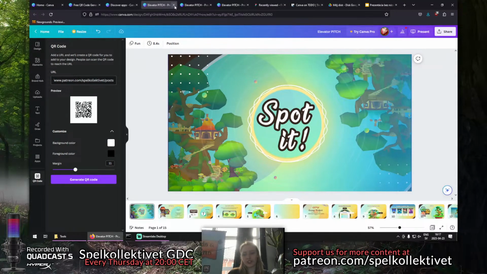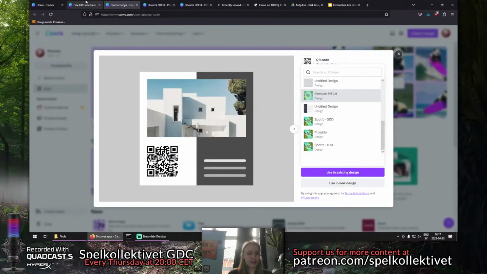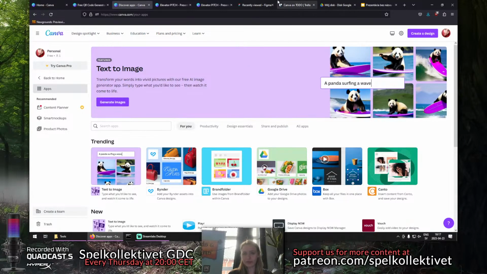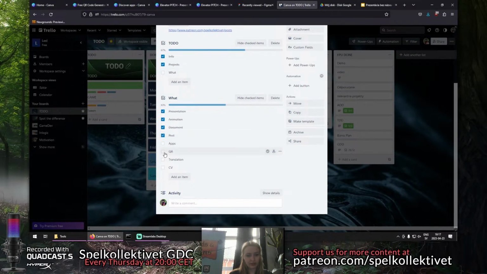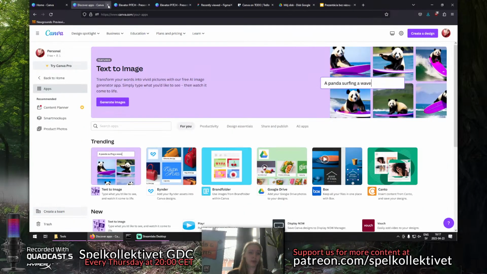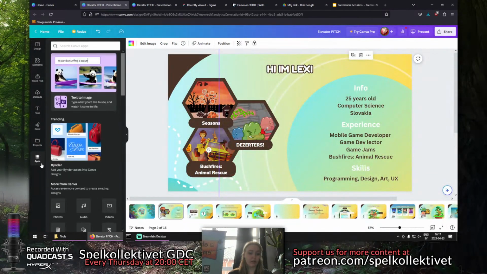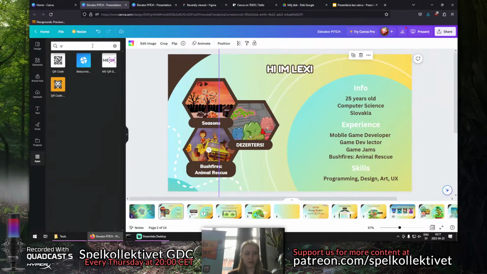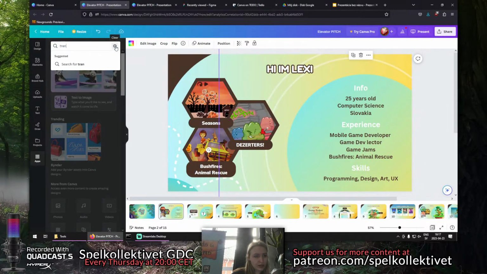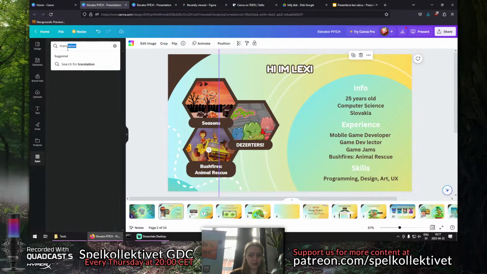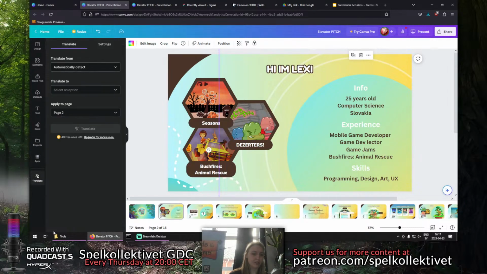Okay, but this is just to save you time, and I think it's doing a great job. Now I will check if I said everything I wanted. Yes, okay. So the QR code was actually an app you can add here in this tab. You just write QR and then we have multiple choices. I use this one, but you can also use this. Where is it? Yeah, okay, it's translated.